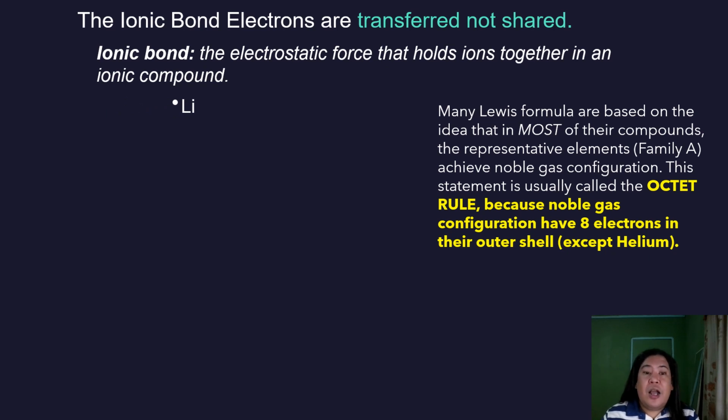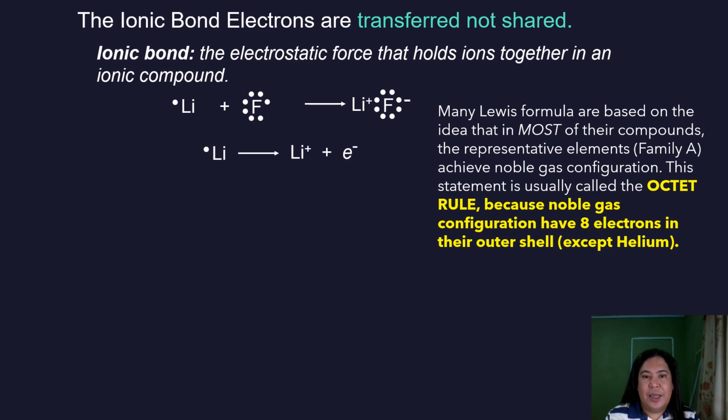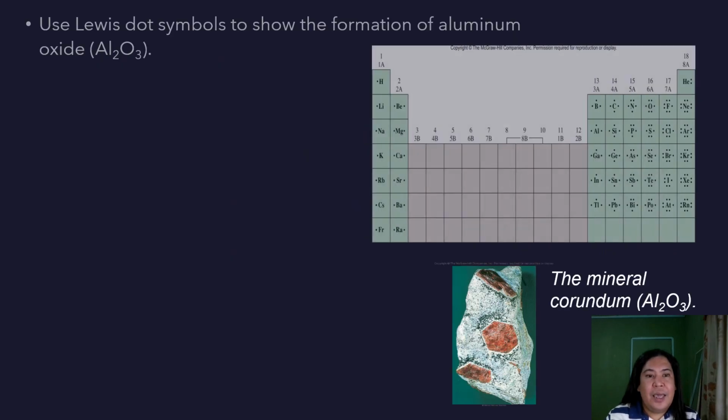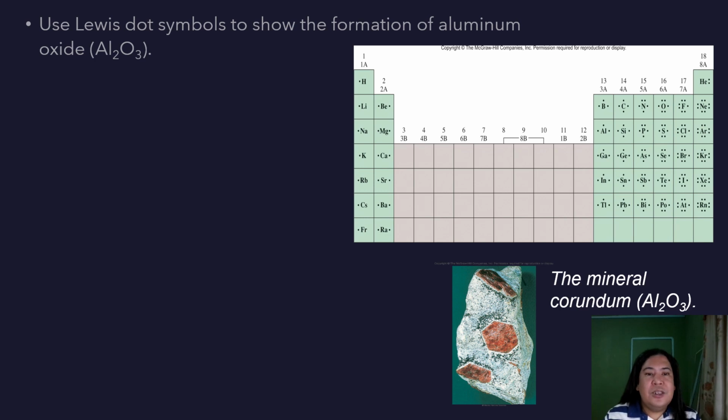Okay, force of attraction. Let's say for example, we have this lithium and then fluorine. Okay, so the Lewis symbol in the formation of ionic compound of fluorine is that one. Lithium loses 1 electron and then fluorine gains the other electron. So the formation of lithium fluoride. Okay. Say, use the Lewis dot symbol to show the formation of aluminum oxide. Okay, so aluminum is here. Let's practice that. So aluminum ninyo ay merong 3 valence electron.